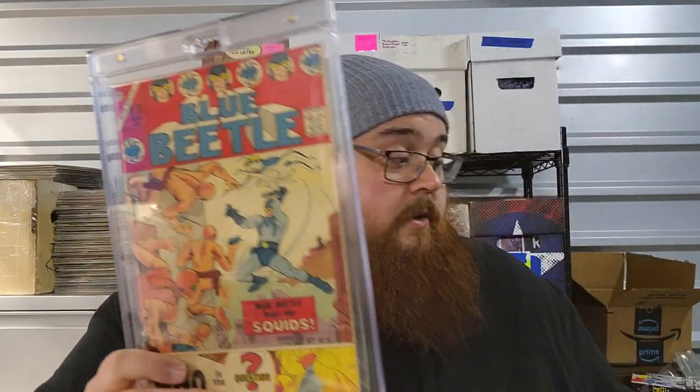What's cool about them is they connect with magnets. All you've got to do is pop it open, and there's your book — just take it out. I just did a review about Comet Clear backing boards, so you can get some of those, put your raw book in a Mylar bag, put it in one of these, close it up, and boom — you can display it right next to your slabbed books.